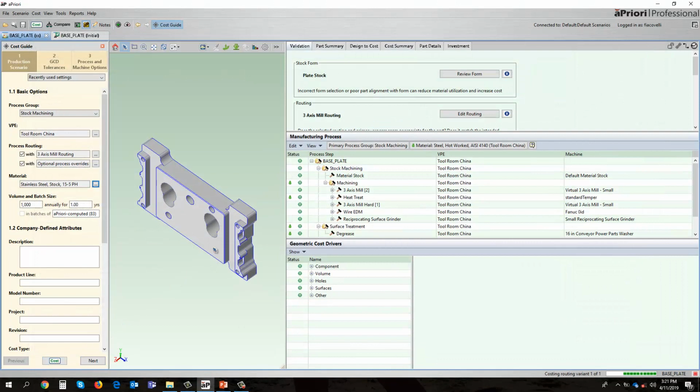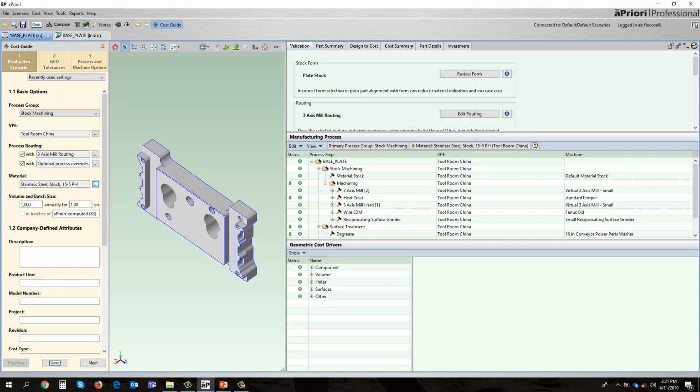So now a priori is going to go through and run this as if it were stainless. The other things we can do is change the annual volume, change the region of the world that we're doing it, change the different coatings. Anything that you've seen me change, we can save it and put it into one of these and create a scenario. And then you can do cost comparison reports of multiple scenarios.